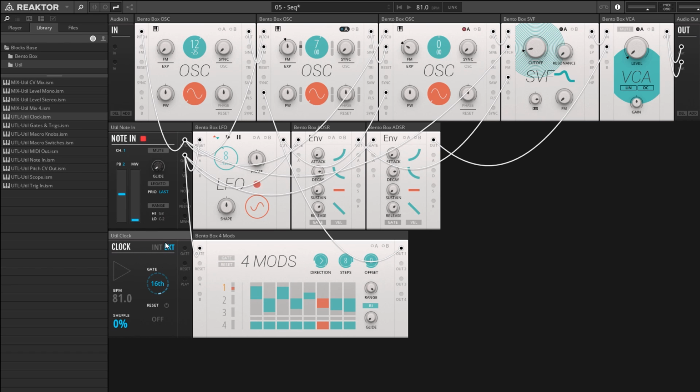And if we press the play button in Reaktor, that should start moving. And so we can simply connect the gate output of our clock into the 4Mods. And now you'll see the amount of modulation is flying all over the place, independent of when we press a note or not. So this is great for a variety of sound effects and stuff of that nature. So that's how to use the 4Mod sequencer. I'm just going to delete that from the project now to keep things from getting too crazy.